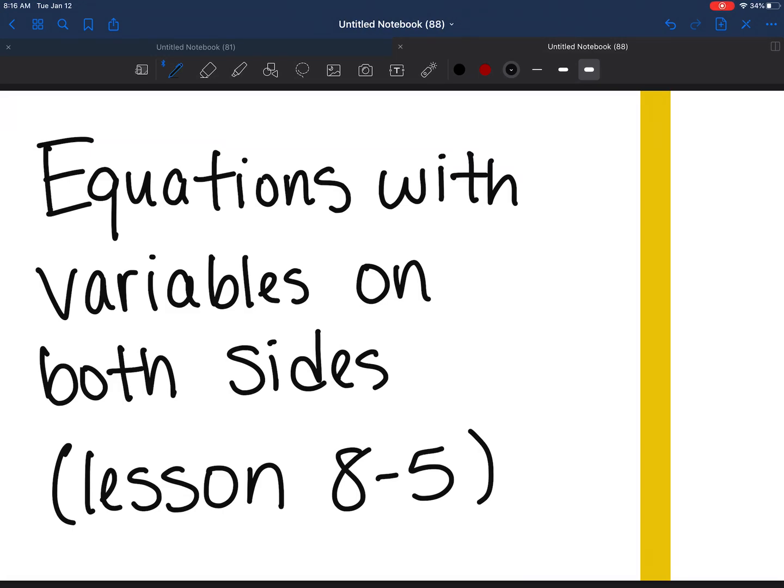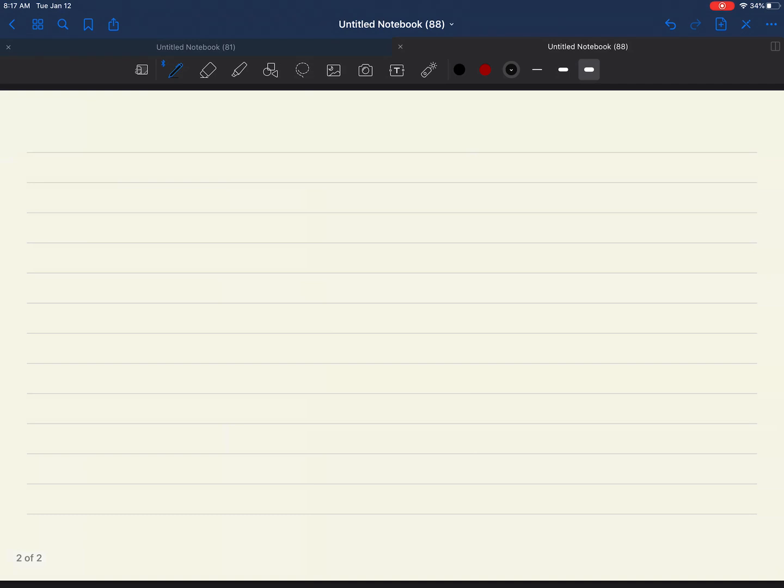Okay, today we're going to continue chapter 8. We're still talking about how to solve equations. The difference in today's is obviously that you're going to have variables on both sides of your equal sign, right? So up until now, all the variables have already been on the same side of the equal sign, correct? Okay, so we're going to look at what we do with that, and then after we get them on the same side, you'll solve exactly like how we have been for the rest of our stuff, okay?